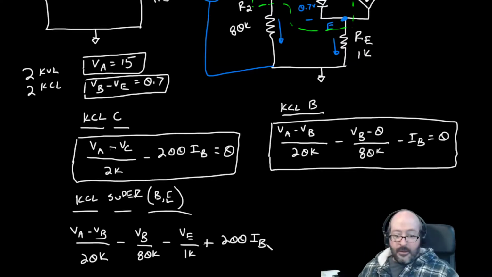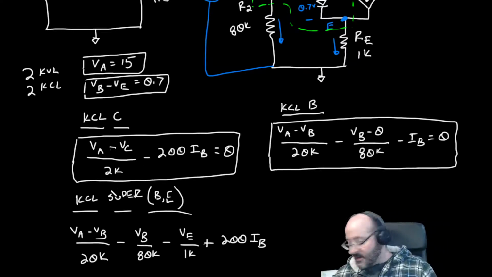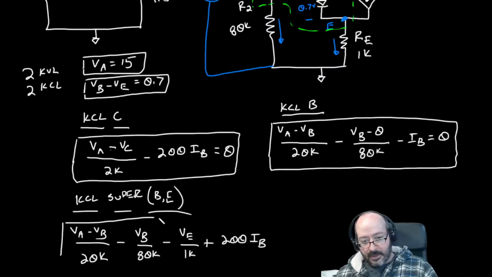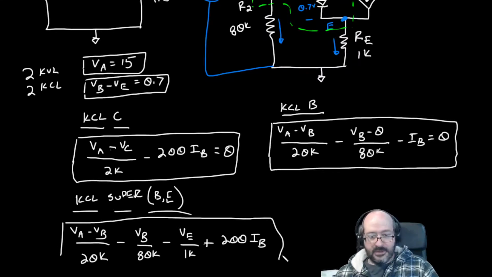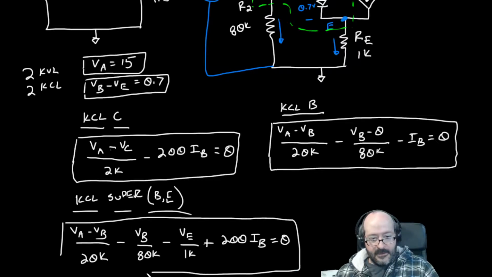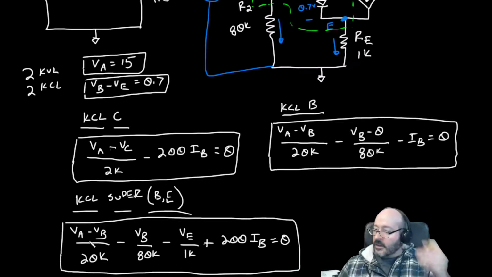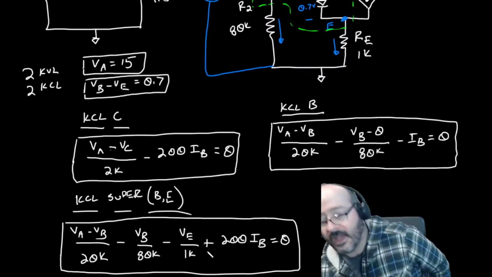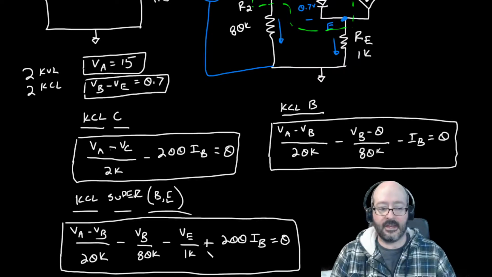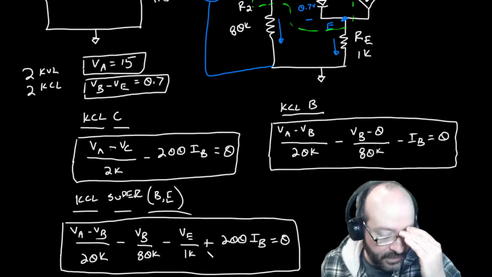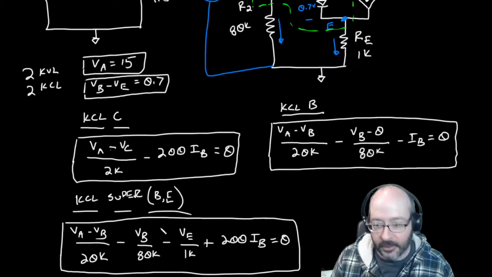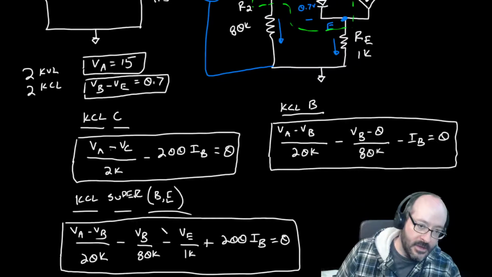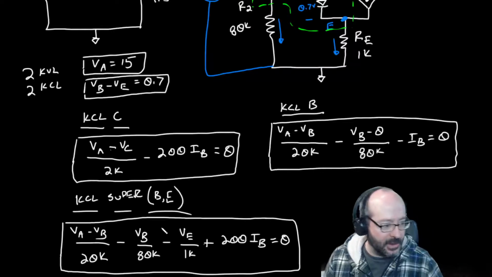Okay, I think I'm content with that, and that's going to be my fifth equation. Oh, it's equal to 0. Got to make it an equation. So with those 5 equations, I can find the 5 unknowns. 4 of them are my non-reference node voltages. 1 of them is my control variable for the BE junction, or for the dependent supply.